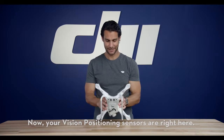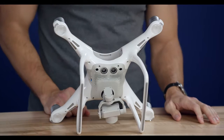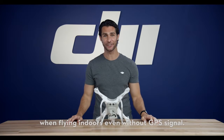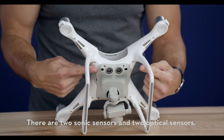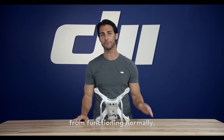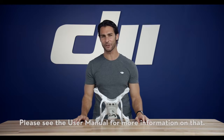Now, your vision positioning sensors are right here. These sensors allow your Phantom 4 to hold its position when flying indoors, even without GPS signal. There are two sonic sensors and two optical sensors. Remember, there are certain environments that may prevent the vision positioning system from functioning normally. Please see the user manual for more information on that.